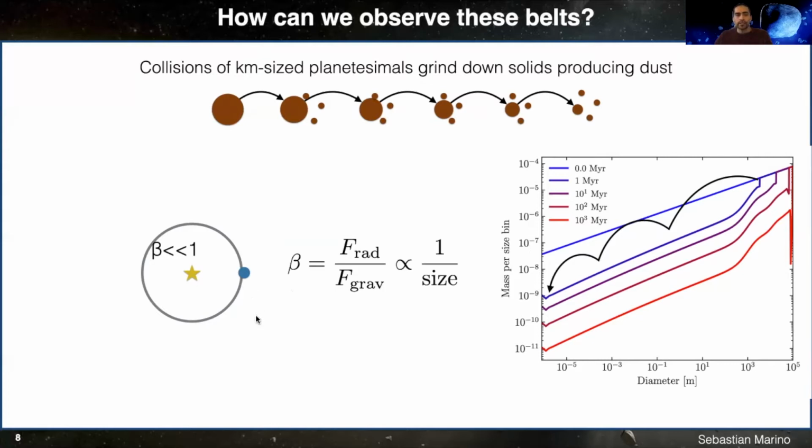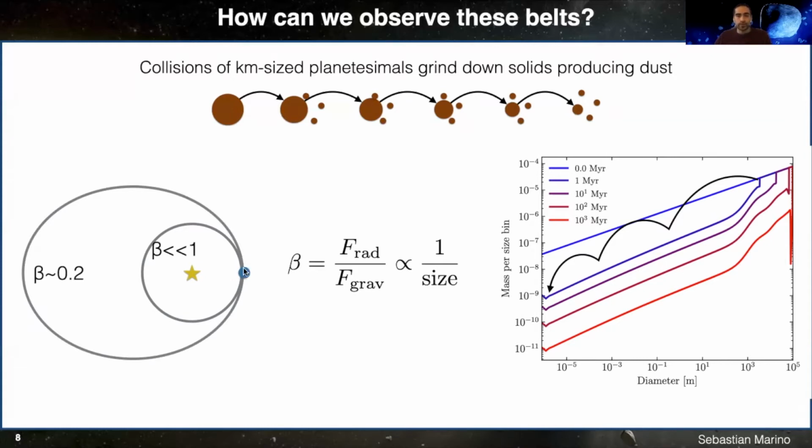Okay. So now imagine you have a big planetesimal on a circular orbit around a star. Beta is much, much lower than 1, so the orbit of that planetesimal can be simply modeled with gravity. Now imagine dust is released from that planetesimal at the same velocity the planetesimal is going. That dust grain will actually feel some radiation pressure. So beta for that dust grain might be not much smaller than 1, and therefore the central force that dust grain will feel will be weaker. And because it's feeling a weaker central force, it basically has too much angular momentum to stay on a circular orbit. That means that dust grain will be put on an eccentric orbit once released from the planetesimal.